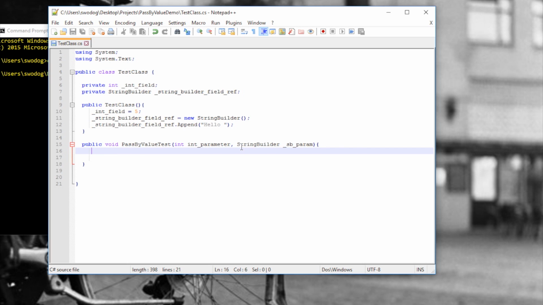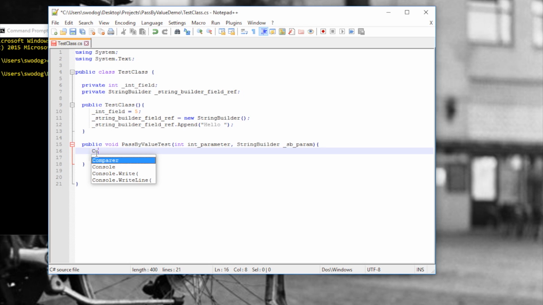We never mess around with them here. So I can make a change here. I could say int parameter equals 10, right? Or I could print out the value of it, right? Let's do that first.